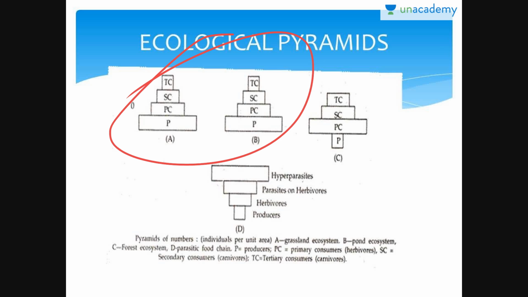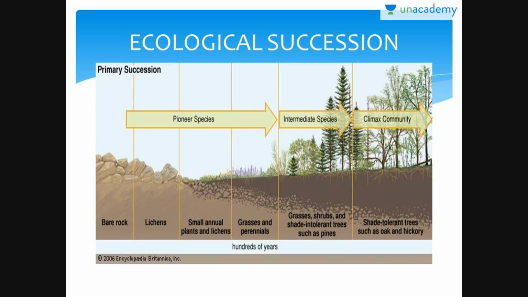There are several limitations to the ecological pyramids. It does not take into account the same species belonging to two or more trophic levels. It assumes a simple food chain. It never exists in nature. It does not accommodate food webs, and saprophytes are not given a place in the ecological pyramids.